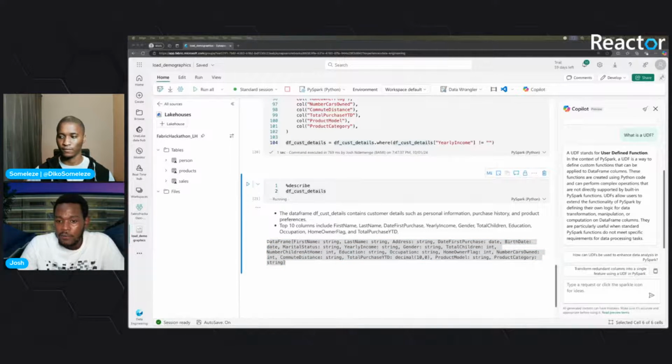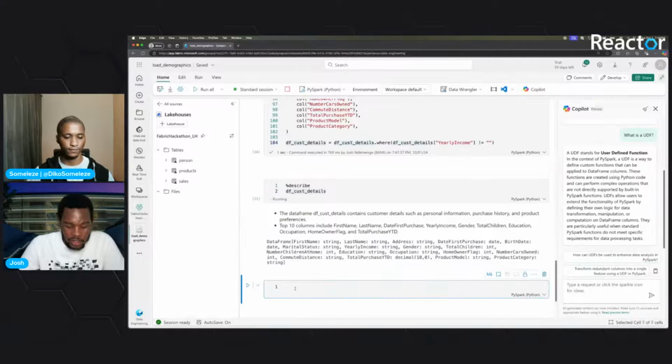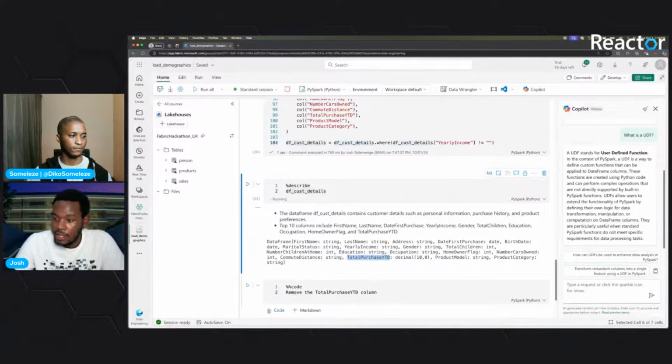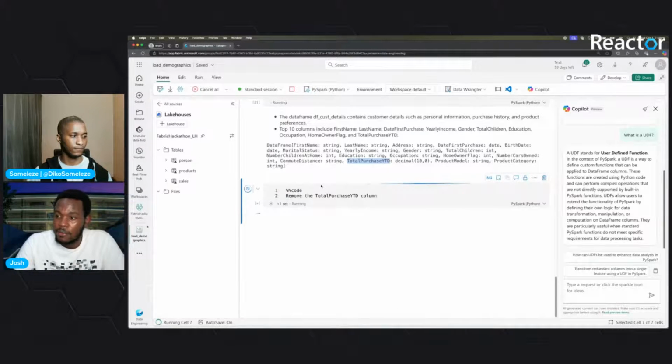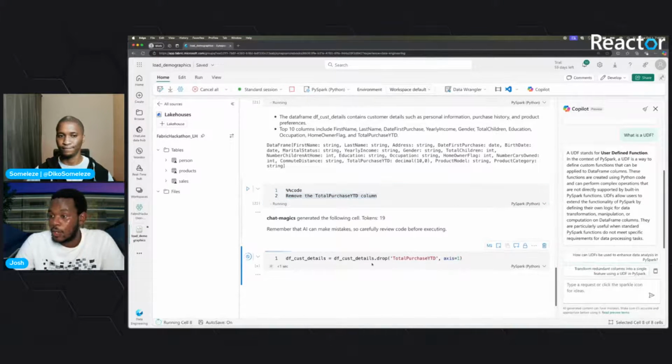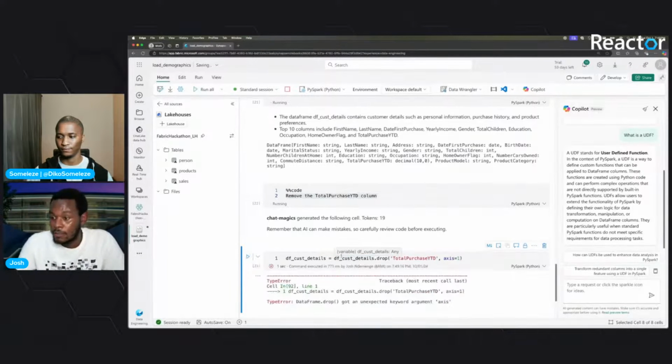And apart from just helping with description, you can even go a step further and do code generation. For example, for this data frame, I see we have this column called total purchase year to date. I can ask Copilot to generate code for me to remove this column. And as fast as that was, Copilot gives you a code block that you can execute to drop that particular column.